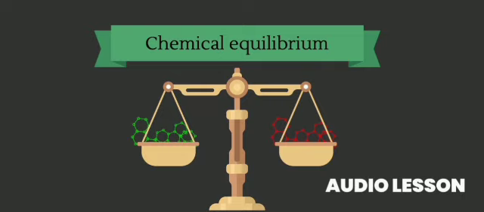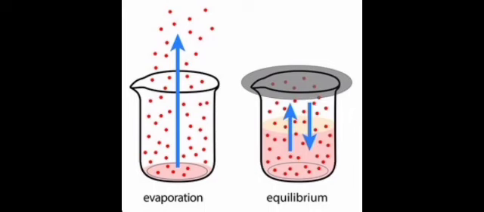N2O4, a gas, is in a reversible reaction that produces 2NO2, and the change in heat, the enthalpy change, is given as plus 57.2. That means it's positive. How do we solve this? Now, the question is asking you, in which direction will the equilibrium shift? And this is how you tackle this kind of question.